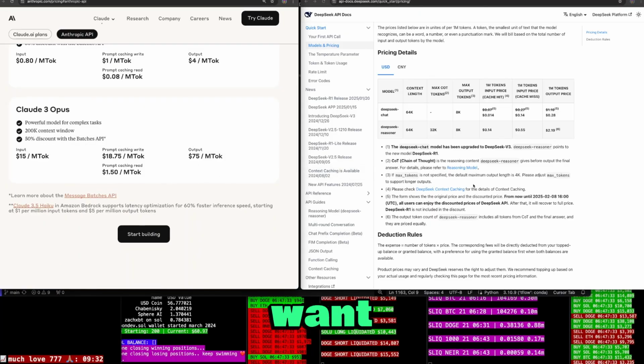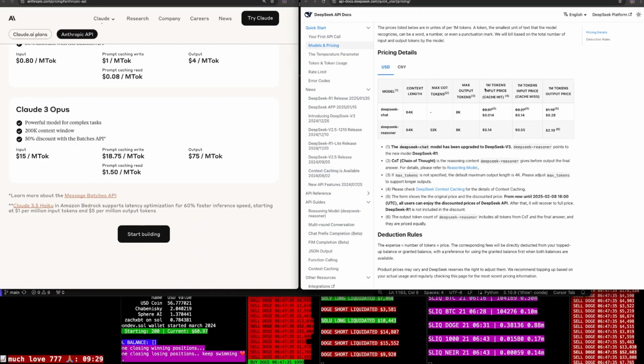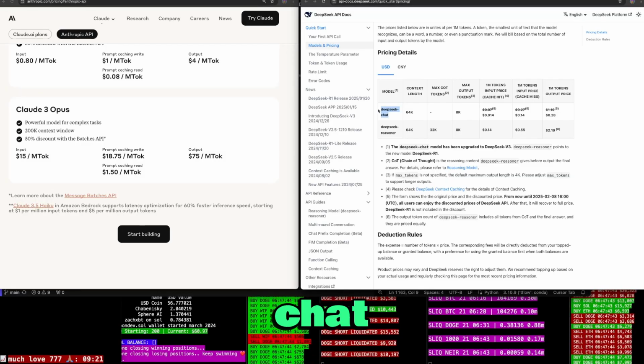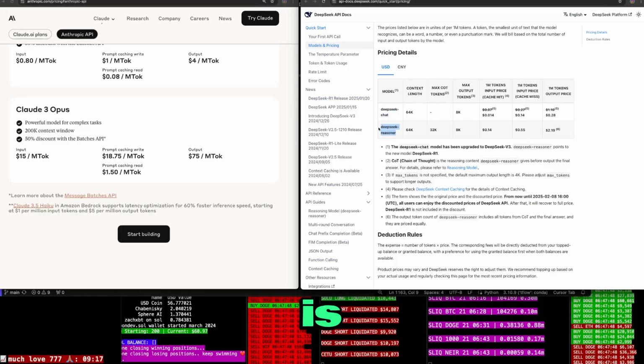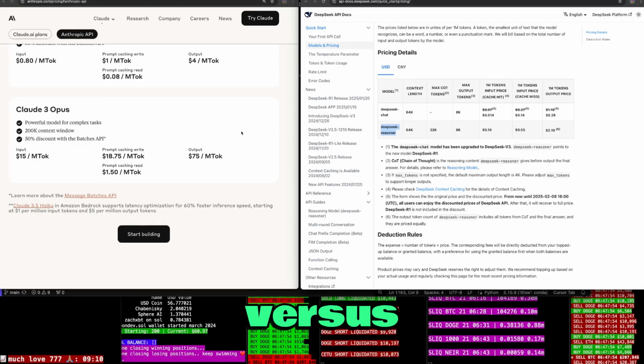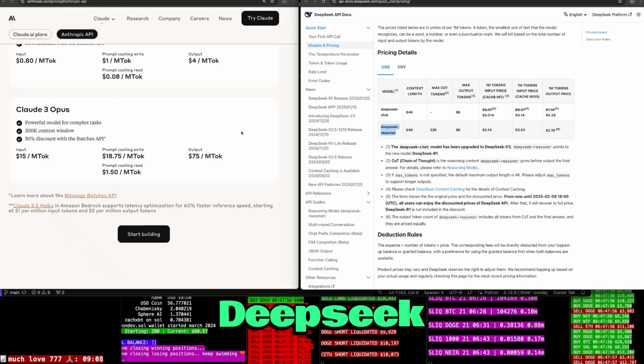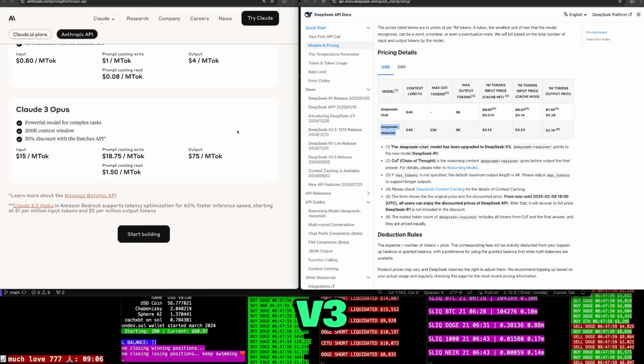So if we look at the pricing here, DeepSeek chat, DeepSeek Reasoner. Okay, I see how it goes. They're calling DeepSeek chat their best chat model, and the Reasoner is their thinking model. Yep, that's what it is. DeepSeek Chat is pointing to V3.